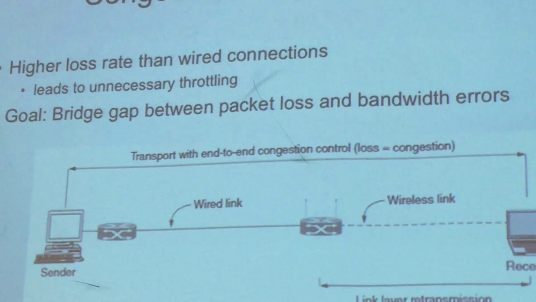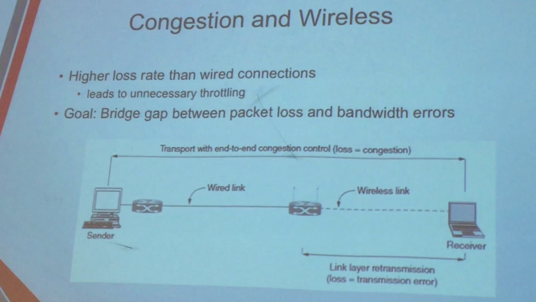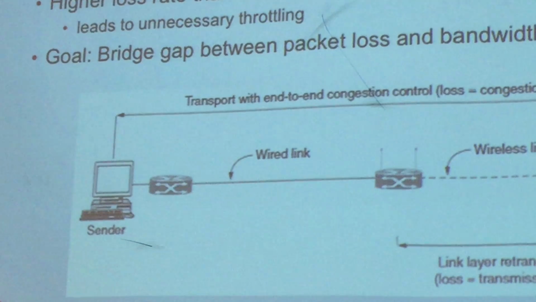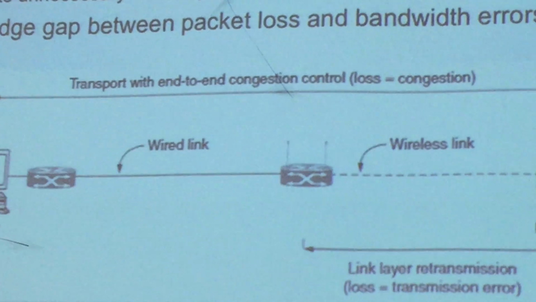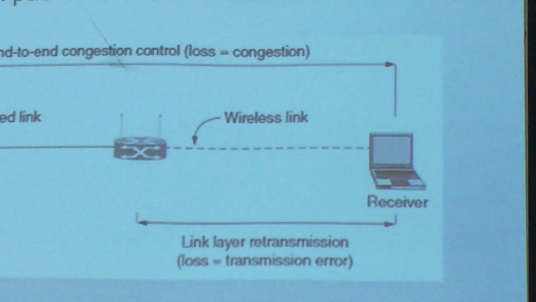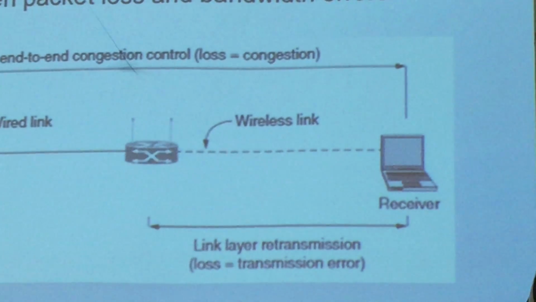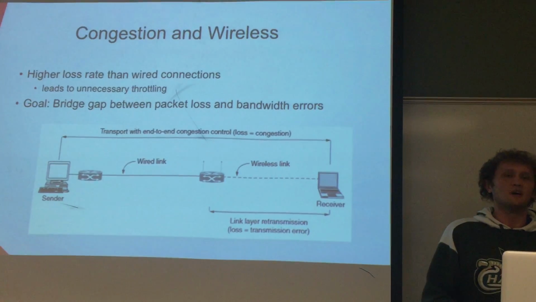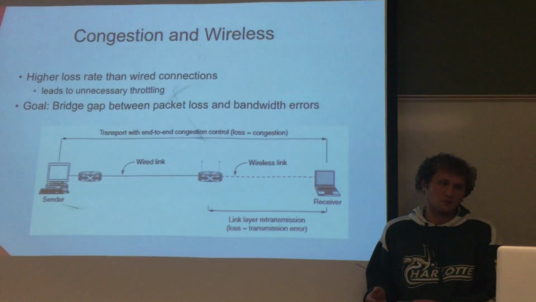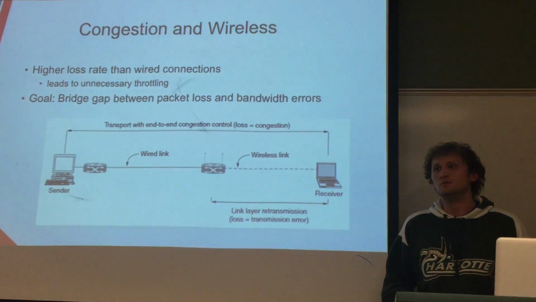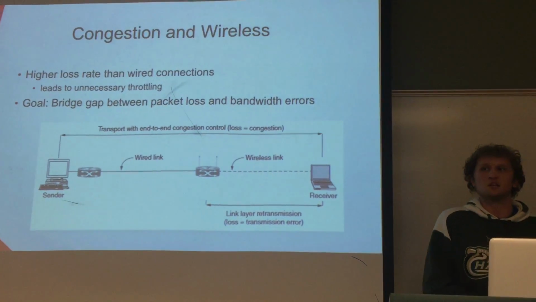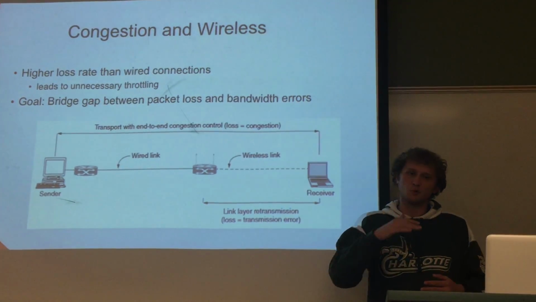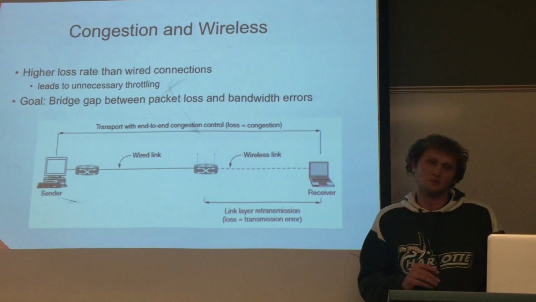This also leads to the problem of wireless issues. In a normal wired network, your packet loss is usually about 1%. When you get into a wireless network, because there are so many different variables, you can have a packet loss of up to 10%, which is common for those. So how do you fix that? You basically have to bridge the gap between your packet loss and increasing your bandwidth. One way to do that is what is known as the masking scheme, which essentially uses a wired and wireless link to bring that loss down to a more sophisticated level.